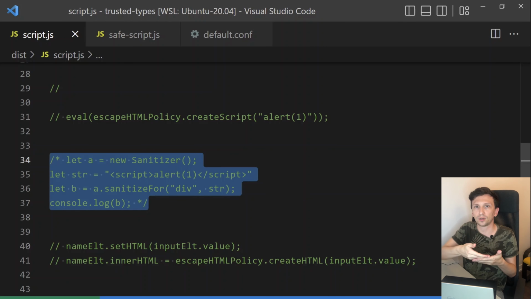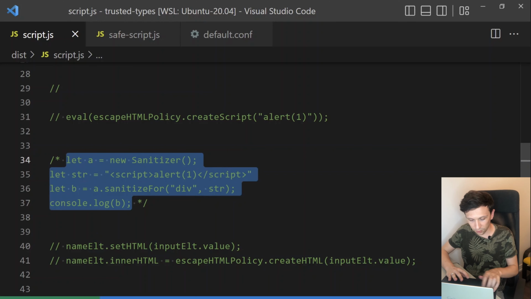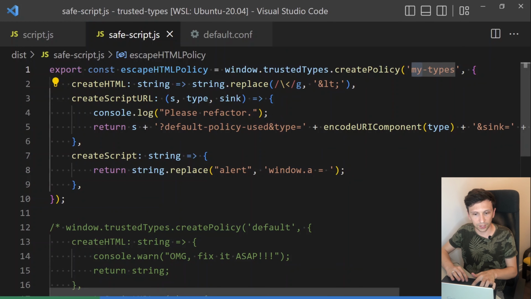It means the developers of the browser understand what is dangerous and what is not, and they said okay, we know that a lot of people sanitize their HTML to add it into DOM, and that's why we came up with this API that will allow you to do so. And it's very simple, and can be used in policies, for example.